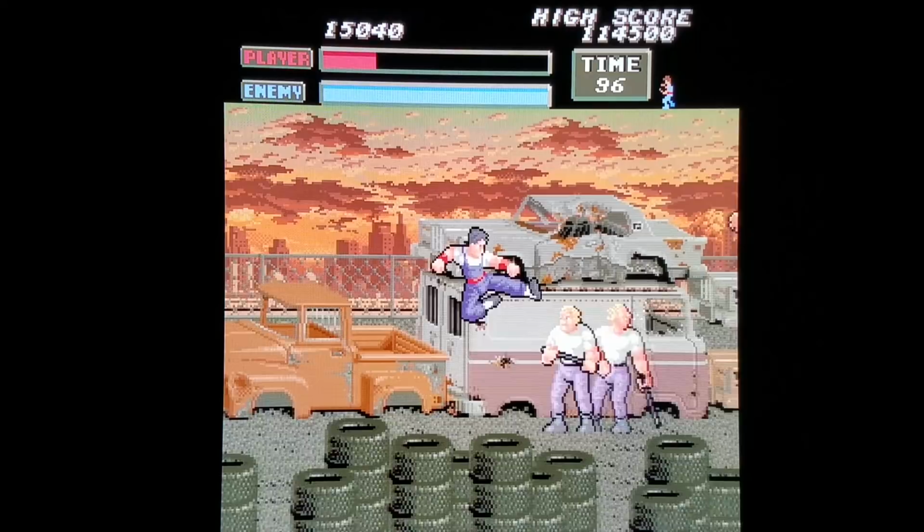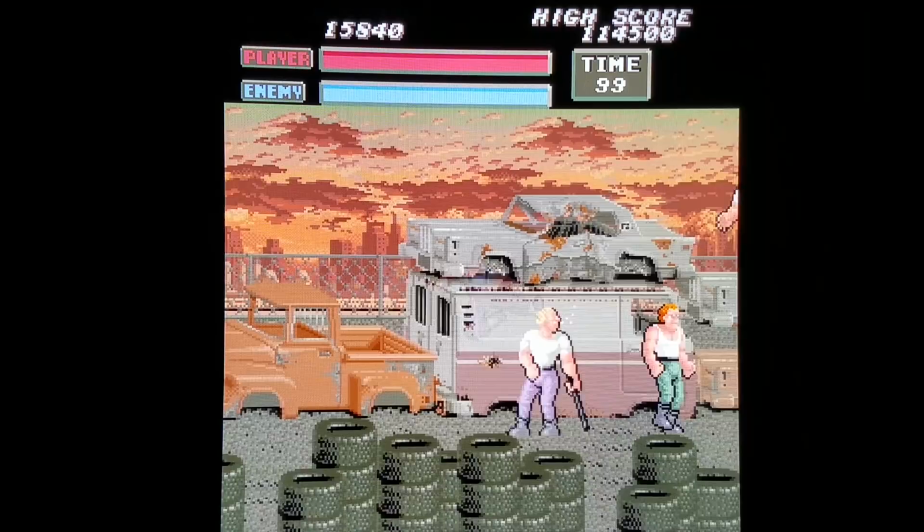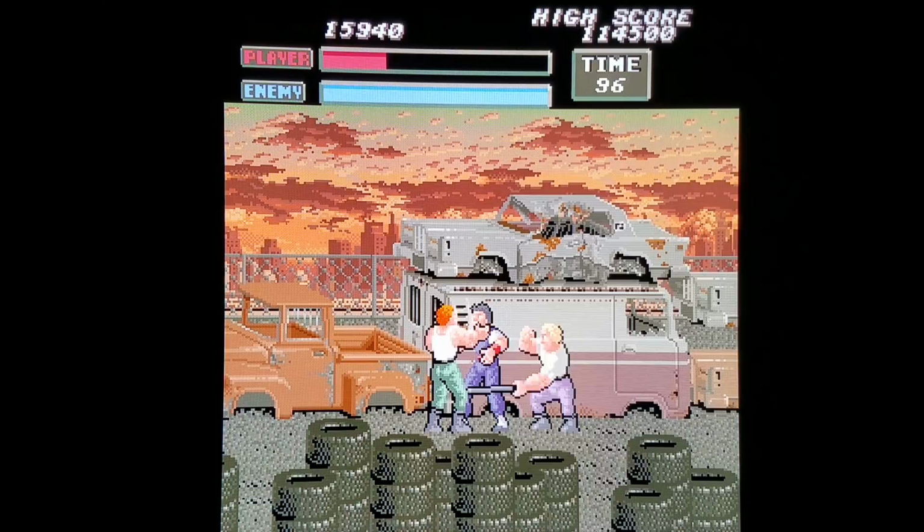But yes, this jump kick is a great move to spam in this game because it keeps your enemies at bay. So I'm going to disable the turbo fire right now, and it's a good thing to do before you exit each game. And I'm going to move on to some other stuff.